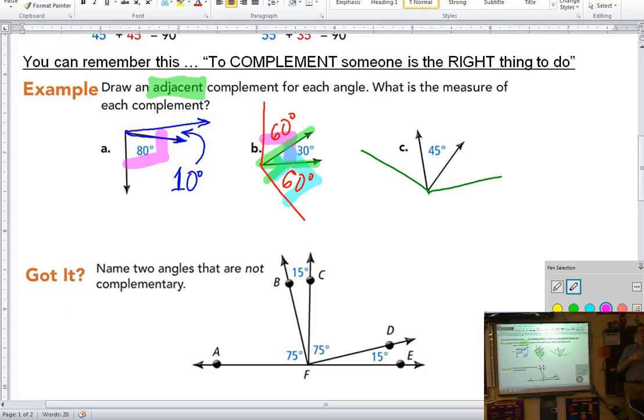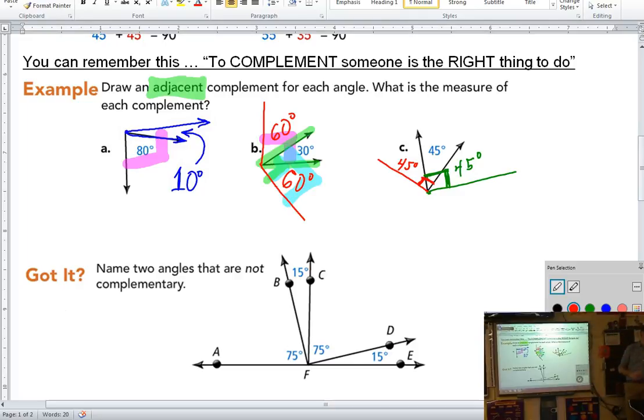So, Ozzy, what would you need to add to 45 to make it 90? 45. So I'm only going to draw one of these options to not confuse you for a second. If I made this 45 degrees, this becomes a right angle. So that's one option. My other option is go the other way. So I could go this way, make this 45 degrees, and make that 90 in total. So we have two options.